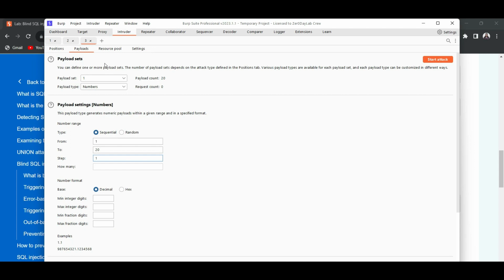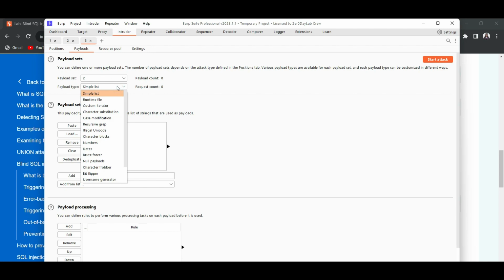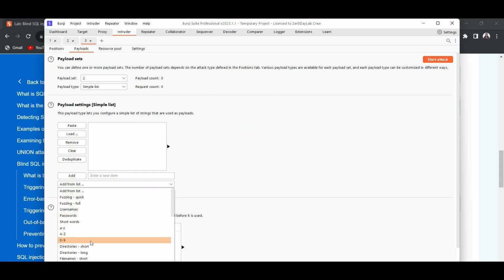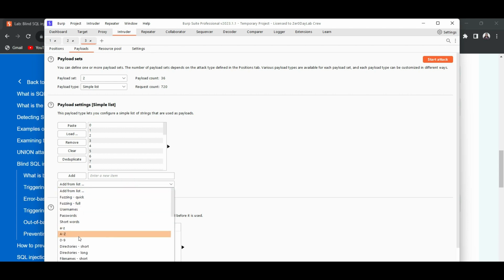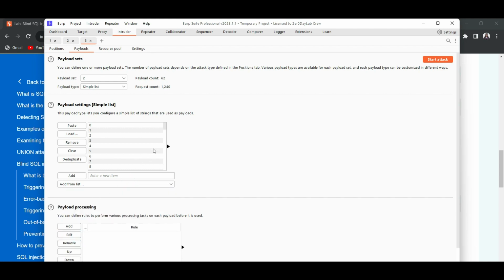And for the second payload set, we need alphabets. Let me add from list here. I'm going to enter 0 to 9, as well as a to z, as well as capital A to Z.